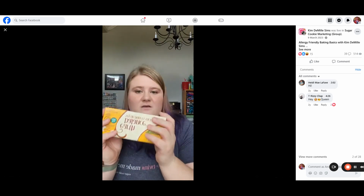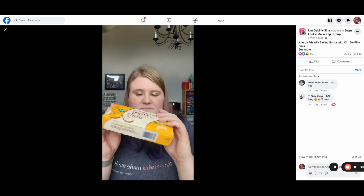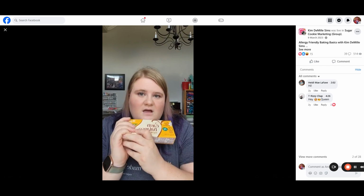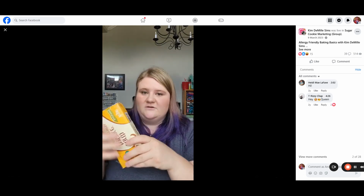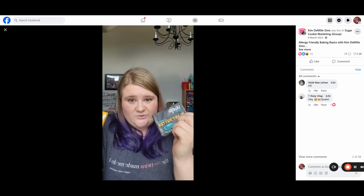This one, Earth Balance. Everyone loves the Earth Balance. It's upside down. The Earth Balance butter. I can use this in baking, so like in the oven. I cannot use this for buttercreams, it turns to soup. There's not enough fat in it to be stable. So I need to supplement with some shortening.